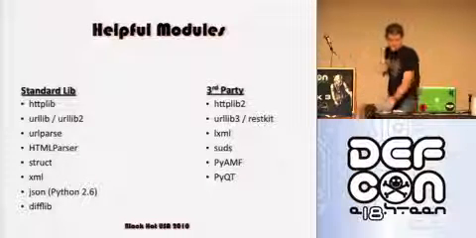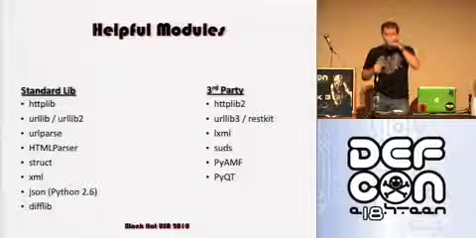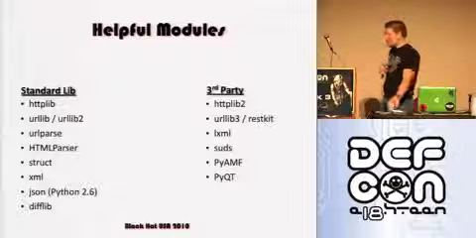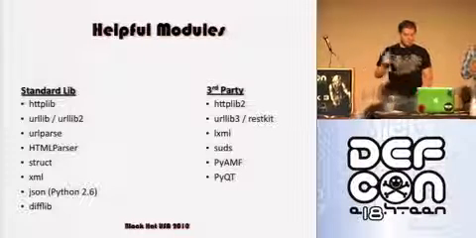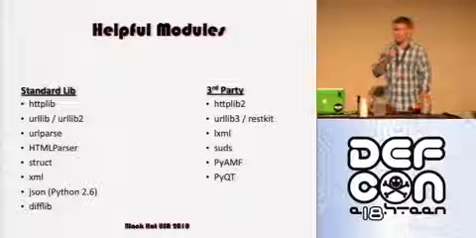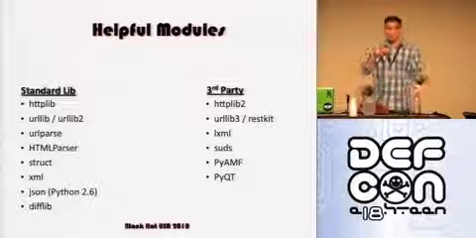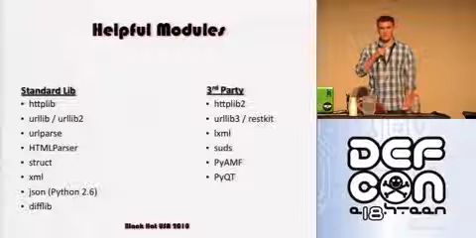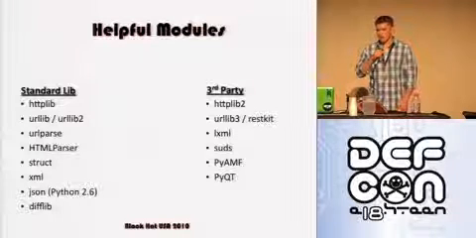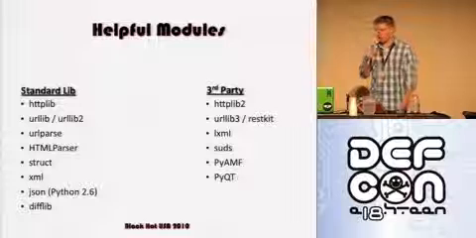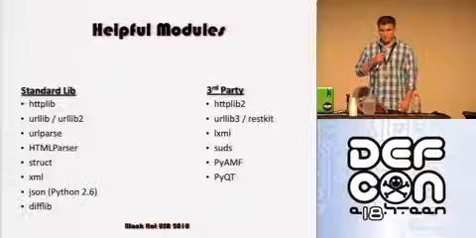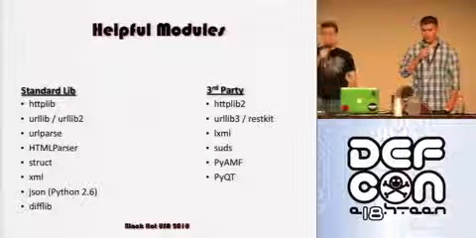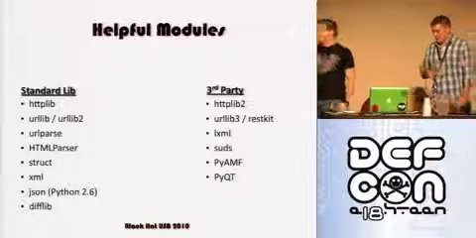You're probably all familiar with the standard library. You keep the docs under your pillow, whatever. Some of the third-party modules you might not be aware of, like httplib2, urllib3, and lxml, and a couple of others, make testing so much easier when you're writing your own tools. How many people in here have used lxml? It's awesome, okay, good. We're going to talk about that in a little bit too.